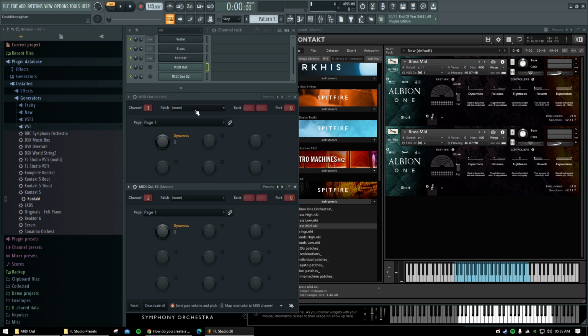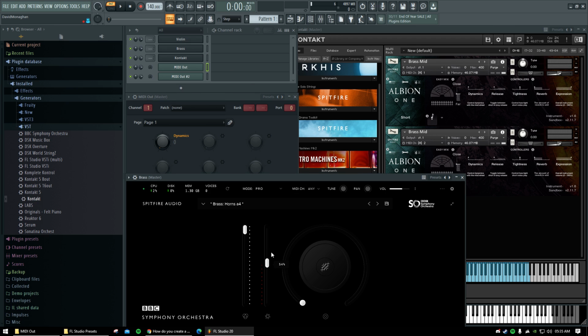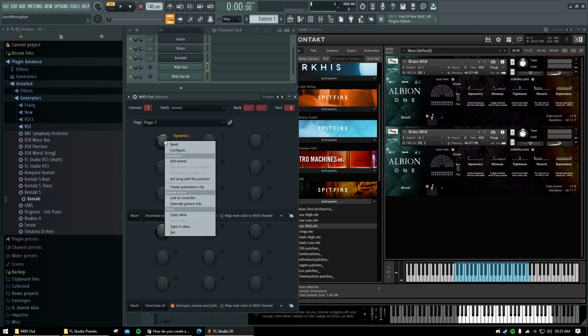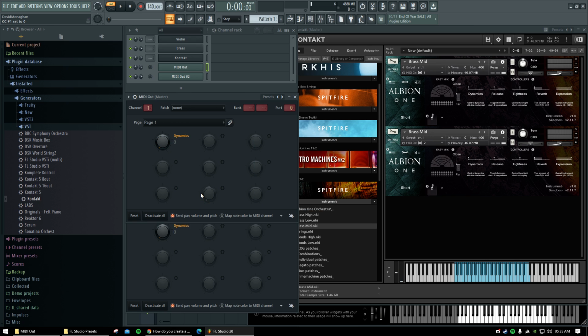So, it still doesn't work with our hardware controllers, and that's because we have to set up generic links with this knob in particular. So that's what I'm going to do. I'm going to move the same controller that I had for the dynamics here. I'm going to move that. I'm going to move this. I'm going to set up a generic link and move that control again. Now you can see it's moving with my controller.